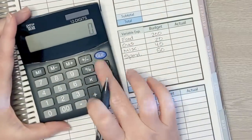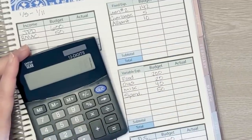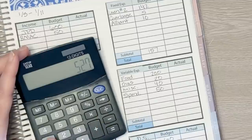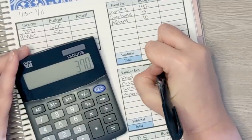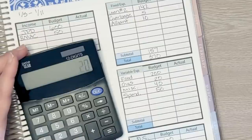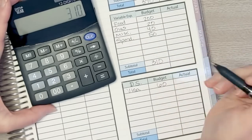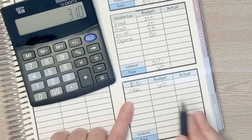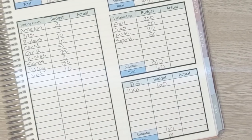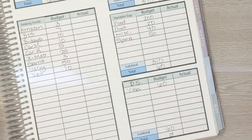Let's calculate everything. Fixed expenses: $142 plus $5 plus $10 equals $157. We had $527 minus $157 equals $370. Variable expenses: $200 food, $40 miscellaneous, $20 gas, $50 spending equals $310. So $370 minus $310 is $60, and that's exactly how much we're putting toward our Visa. We're budgeting out at zero — I want a place for all of my money at the end of every week. This is called zero-based budgeting, and that's what I do.